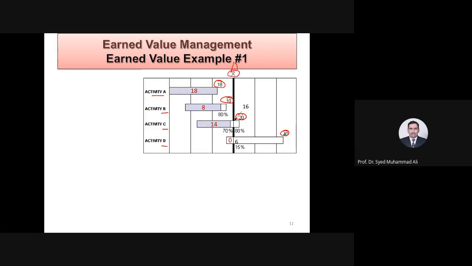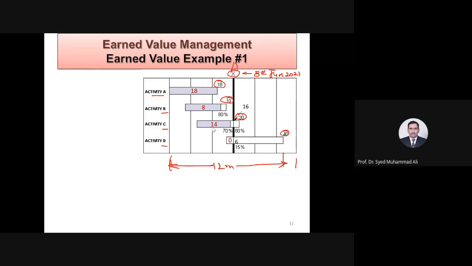X is the day. Let's say this is the 8th of June 2021. Today, 8th of June. This entire project is, let's say, 12 months, and it finishes somewhere over here. Now, this 12-month project originally had this plan. Today is X day, which is 8th June. Tomorrow, X will shift to 9th June. After 1 week, it will shift to 15th June. No problem. So X is changing actually.